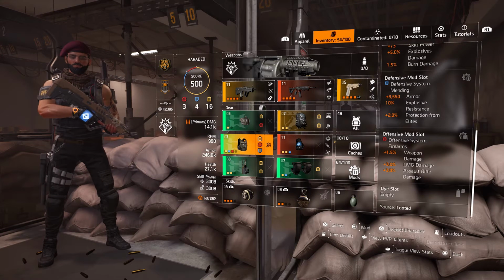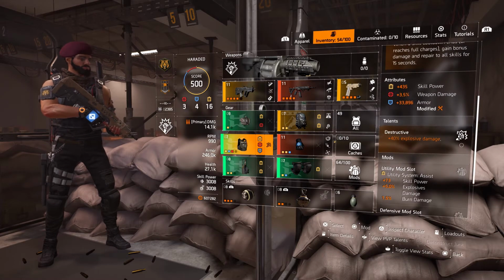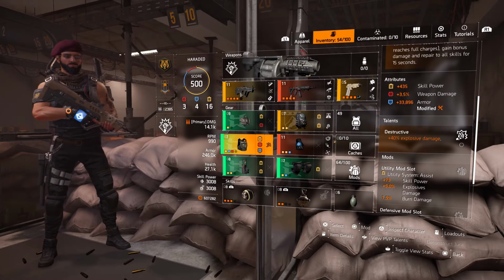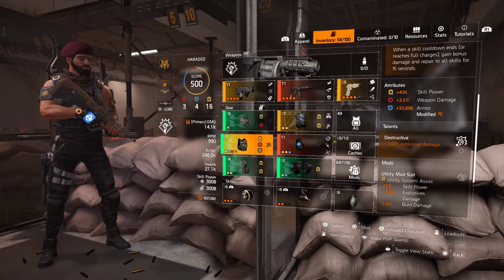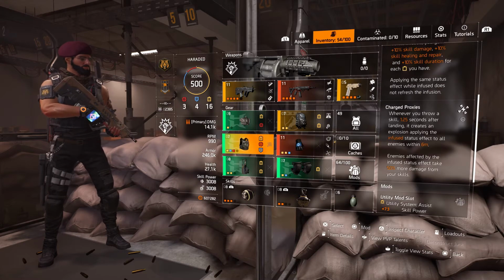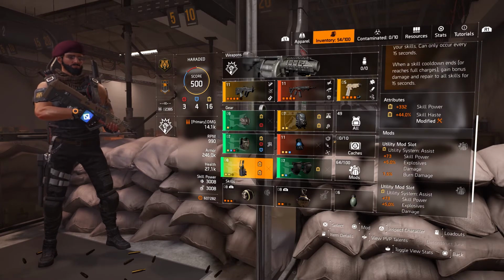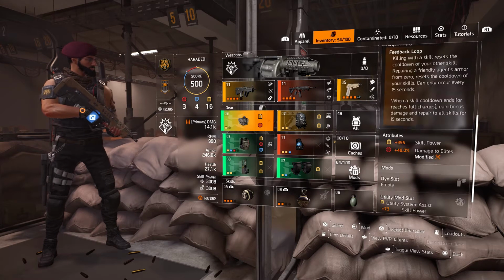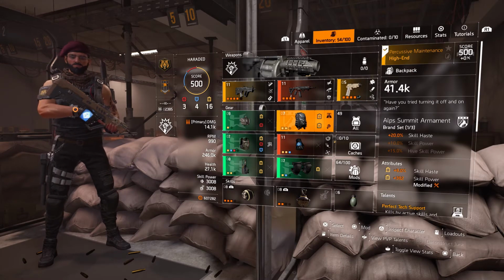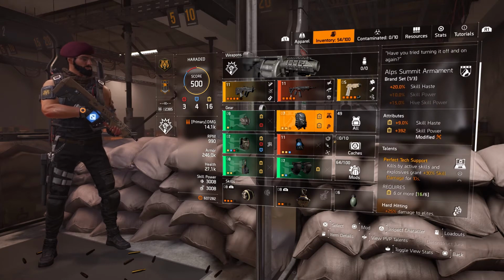For the chest piece, we are using the Hardwired chest piece, of course, with skill power, weapon damage, which is not important, and some armor. And for the talent, 40% explosive damage is Destructive, which is a very important talent in this build. For the holster, we are using a Hardwired holster, of course, with skill power and skill haste. The more skill haste you get, the better it is. And for the backpack, I'm using the Alps Summit backpack with skill haste and skill power.